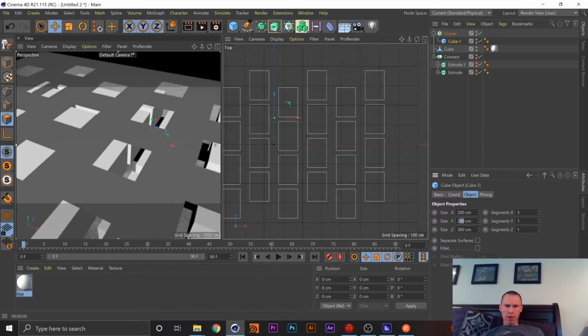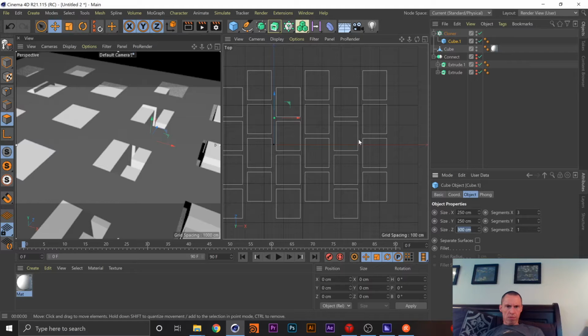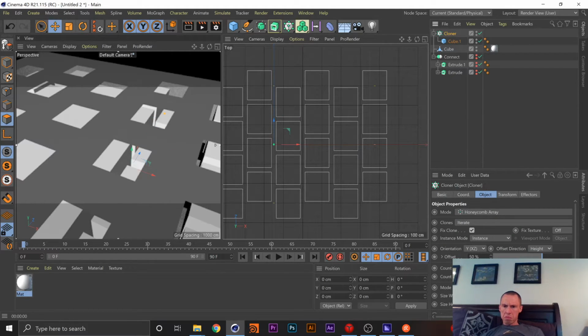Shouldn't these be squares? That's the depth. I'm not looking at the right view here. XZ, that should be right.